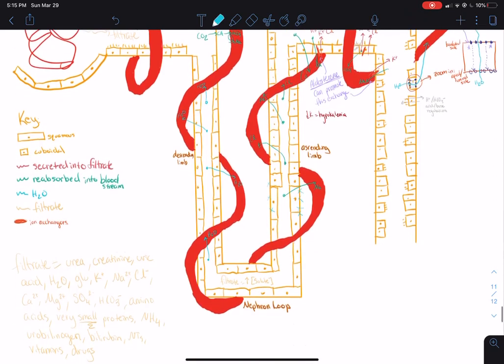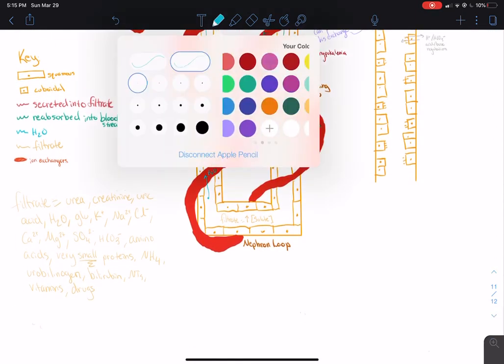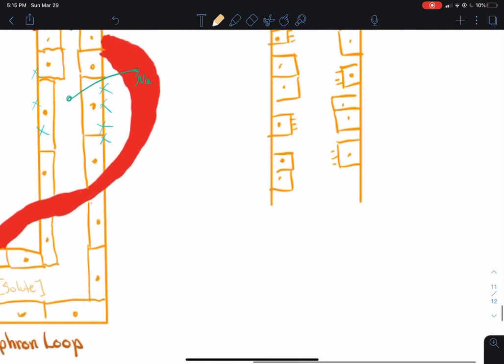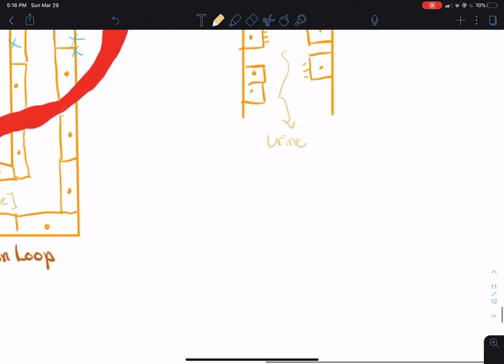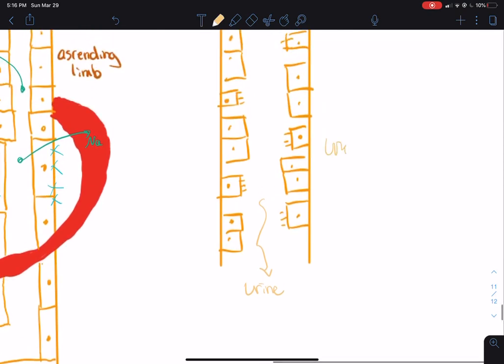So now let's talk about what we have finally made. So we've made urine, but what is actually in this urine? So we've made urine. That's great. So let's see here. Urine equals. So we've gotten rid of a lot of water, but we still have a little bit of water because, like we said at the beginning, creatinine, uric acid, and urea want to be dissolved in water, so we're going to have that here as well.